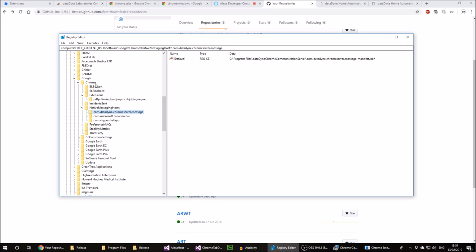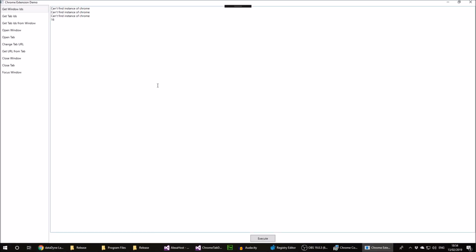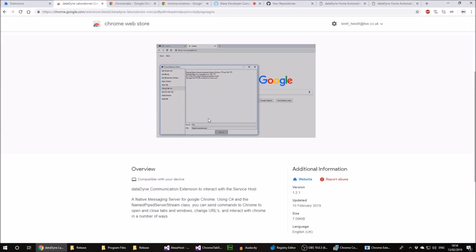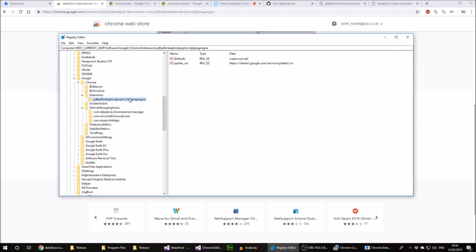And then the other thing that we added was because we want to install this extension in the installer. If you get it from the web store, it's on its own. It doesn't come with the installer. It's pretty much useless. So what you do is you add a key under extensions with the ID of the extension. You get an ID when you upload it to the web store, and you just add an extension with that key, and you create a value of update URL, and you point it to Chrome's web store. So they're the two things that you need to know.